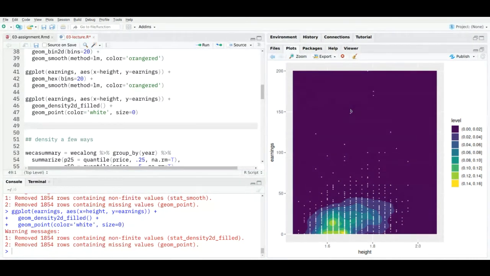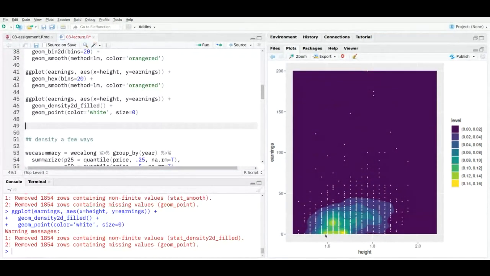So what you can say is, whenever we're talking about the location of a point in both x and y, we're talking about the joint density. So statistically, that's what we're saying. The joint density is really high. So there's a lot of people with really low earnings, regardless of their height, but they're mainly down between 1.6 meters and 1.65 meters.